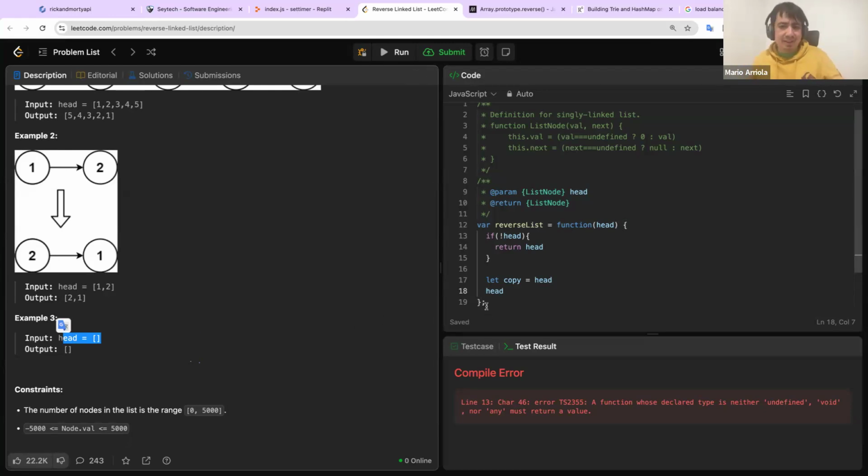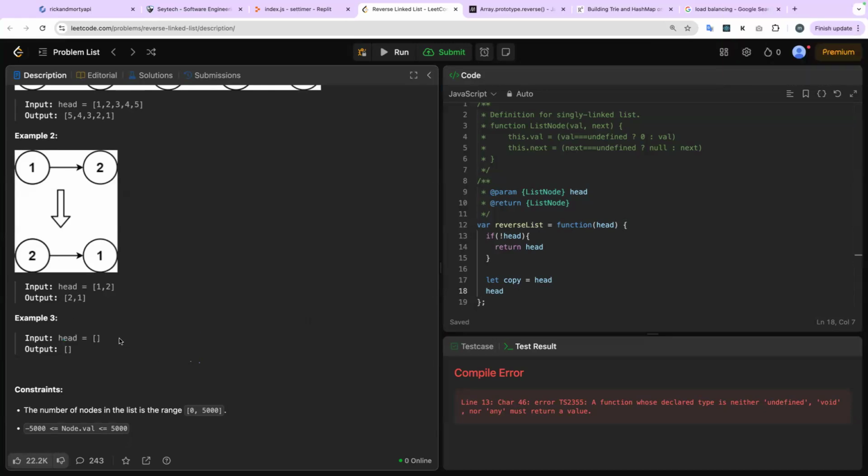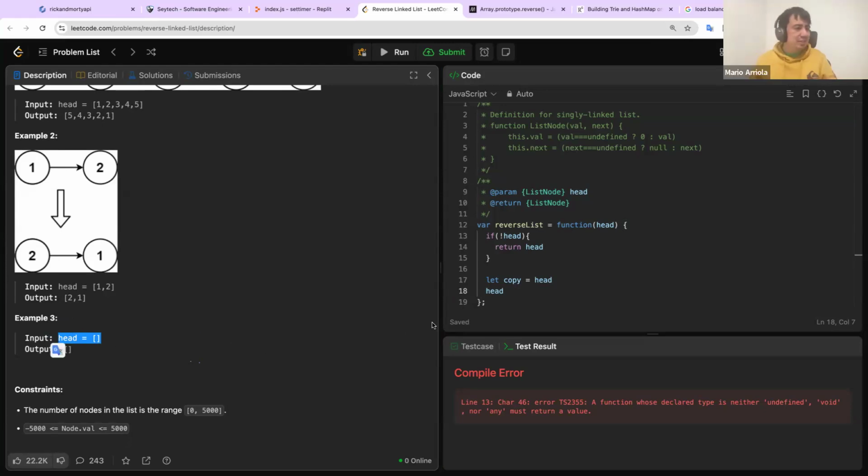Example 3 is the one that was giving that problem. Actually, we were checking example 1 and 2; we didn't even open case 3. Okay, let me go over here.